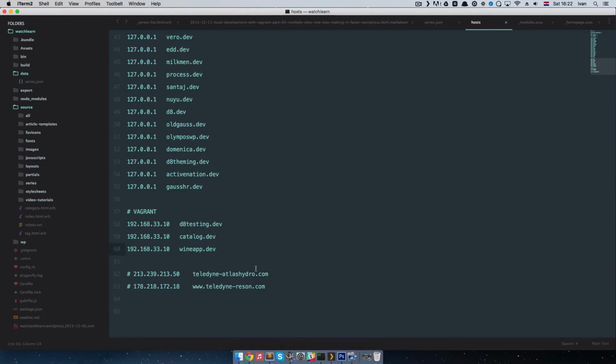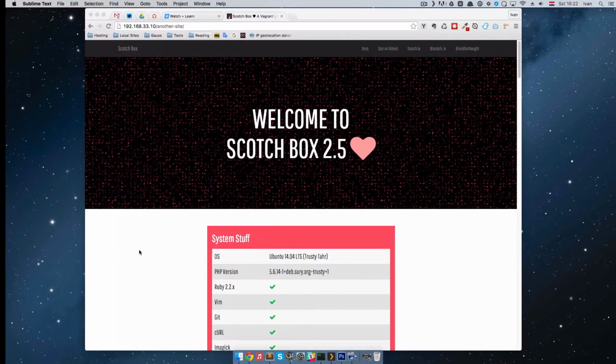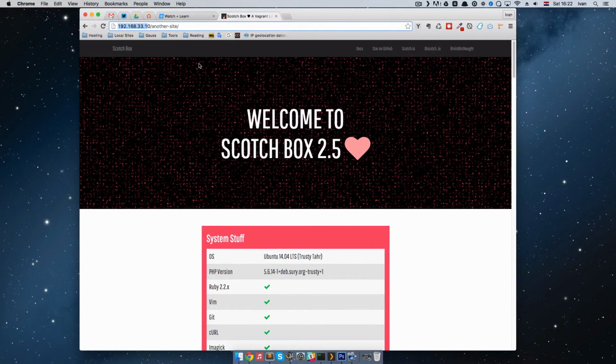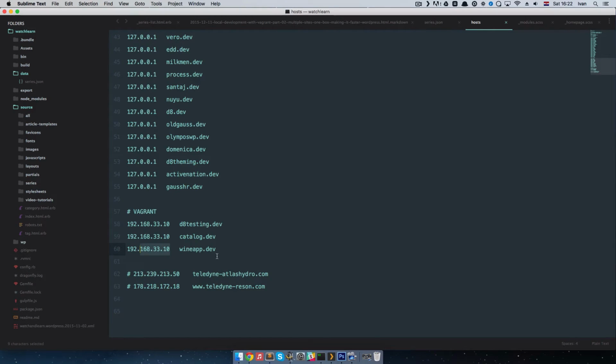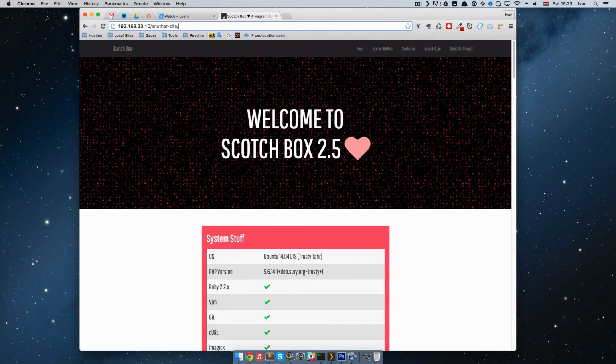host file, and what I'm going to do is take that IP that we use right here, so this one, and reroute it to our site. So I'm just going to copy this out. As you can see, I already have some sites that I'm using on my Vagrant box. So 192.168.33.10, and the domain of our site should be wp.dev. And I think that should be it. Just save this, and this should hopefully work now.